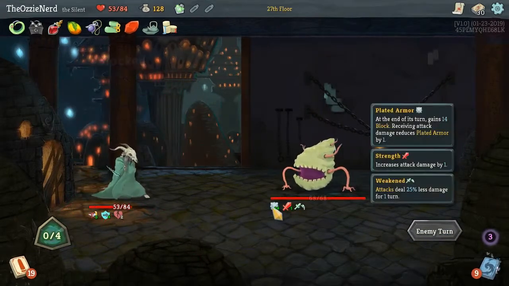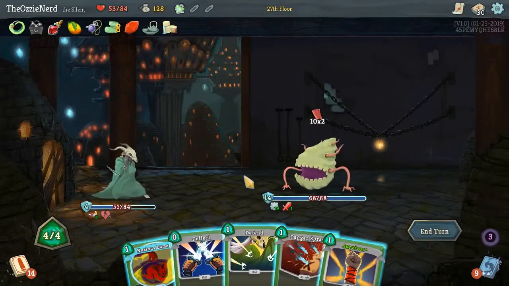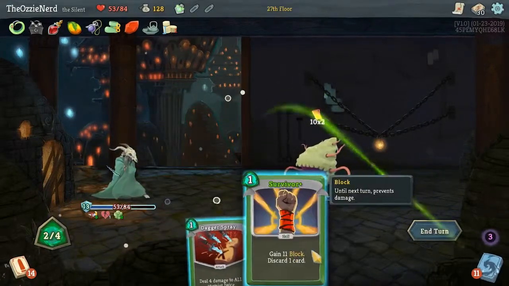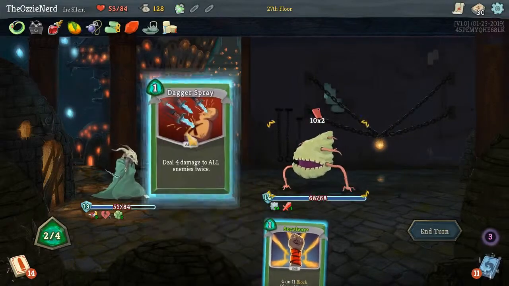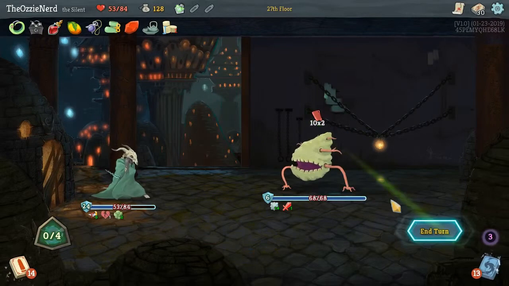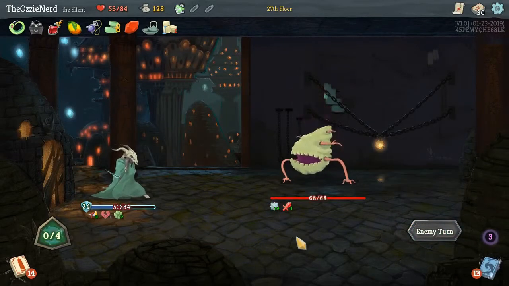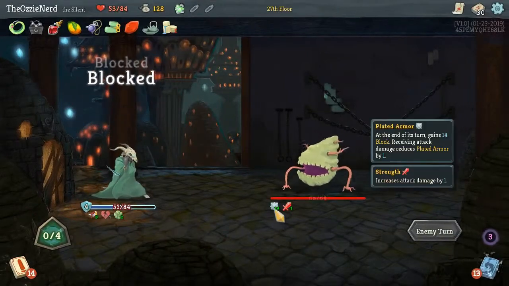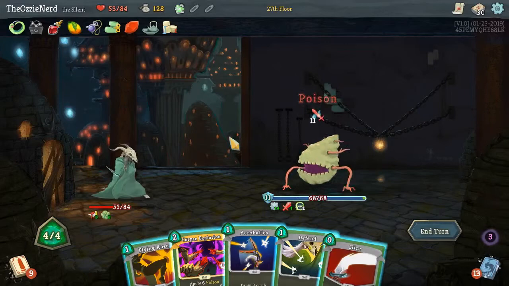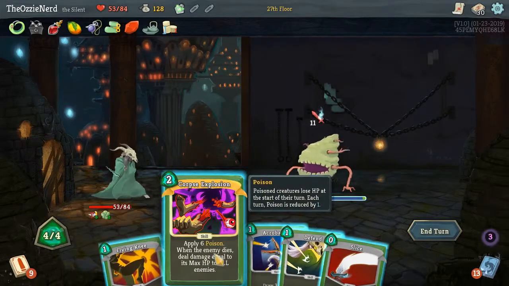Oh, he's got plated armor. Shit. That's what you don't want to see. Okay, well I'm going to play Dagger Spray, and then I'm going to play Survivor, because I can't discard a card. So screw you, dude. We didn't get through his armor, though, so we don't knock down his plated armor. We're going to have to get a good turn to get through that. And I don't see a good turn like that happening.